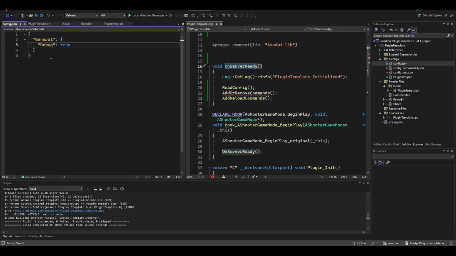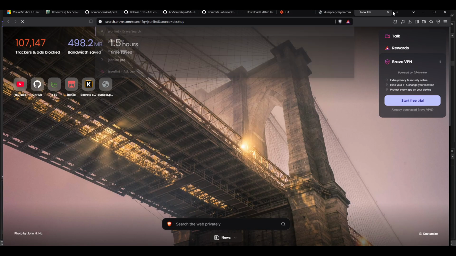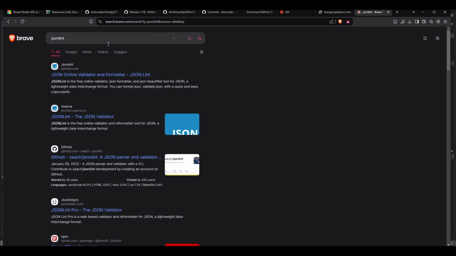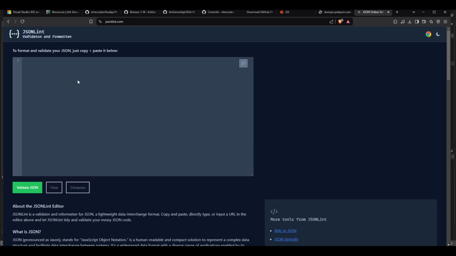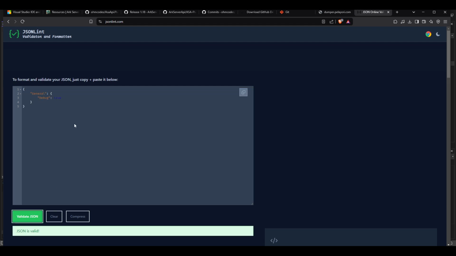So I suggest that you copy paste all your config and then go here, JSON Lint, an online validator and formatter. So here you paste it and validate your JSON.